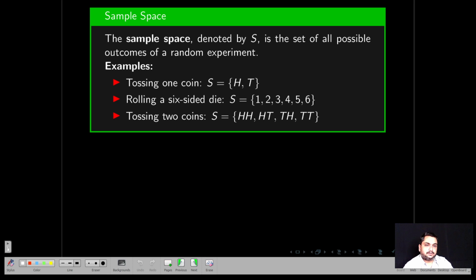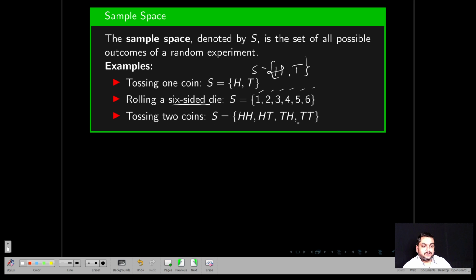Next, the next concept is a sample space. Once you conduct the experiment, you get the outcomes. All the outcomes that come from a random experiment form a sample space, denoted by S. For example, tossing a coin has two outcomes, head or tail. So the sample space can contain head as an outcome and tail as an outcome. Similarly, rolling a 6-sided die, the outcomes will be 1, 2, 3, 4, 5, 6. That is a die of face 1, 2, 3, 4, 5 or 6.